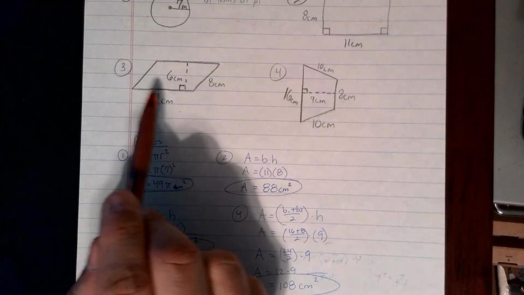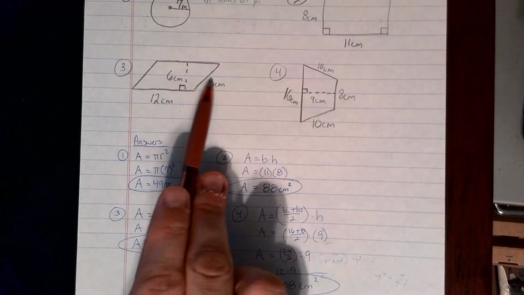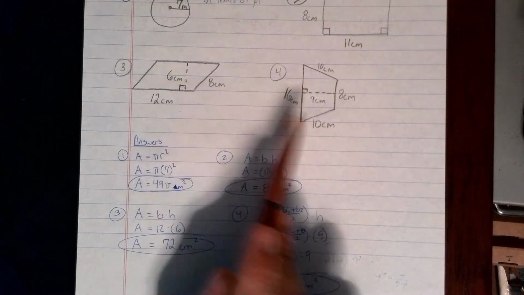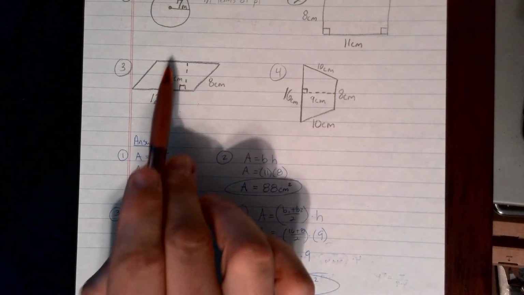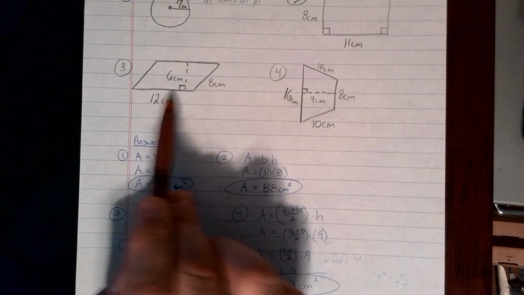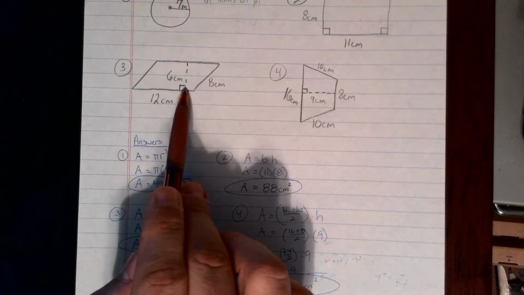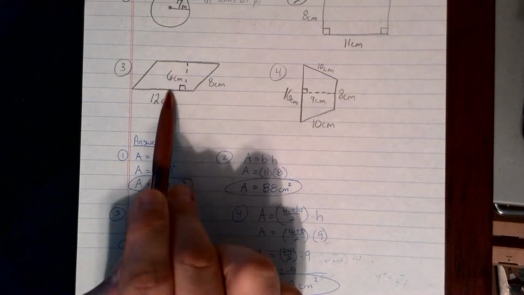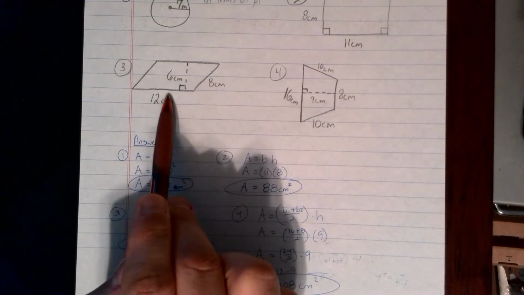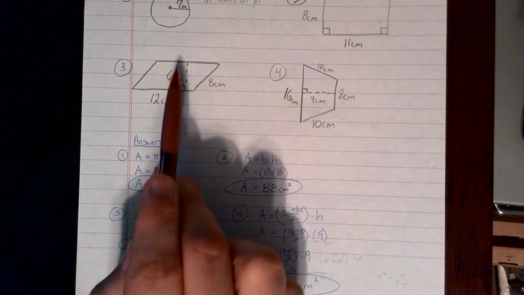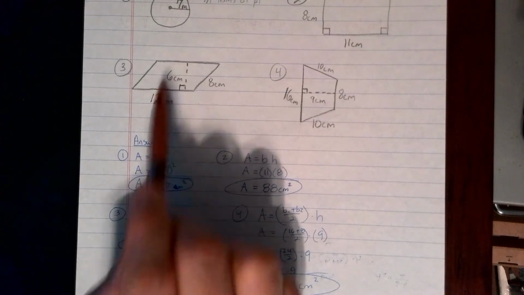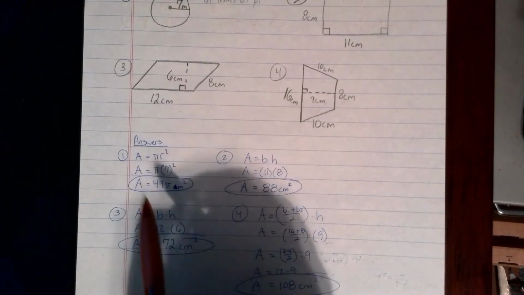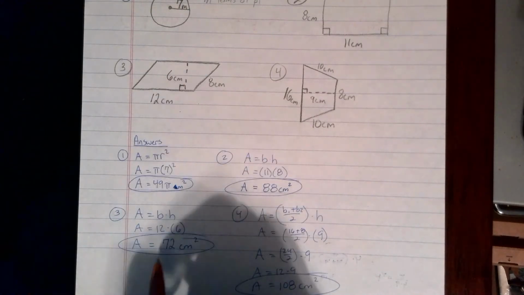Parallelogram can be a little bit more confusing. The 8 doesn't factor in here. You consider the base, again, kind of like the trapezoid I just talked about. You can turn it sideways and say that the side is the base, but you just need to have a side where they give you the 90-degree distance between the sides that you're going to consider your bases here. So 12 and 12 would be those top and bottom. That would be my base. 6 would be my height, my distance between the bases. So I end up with the 12 times 6, which is 72.